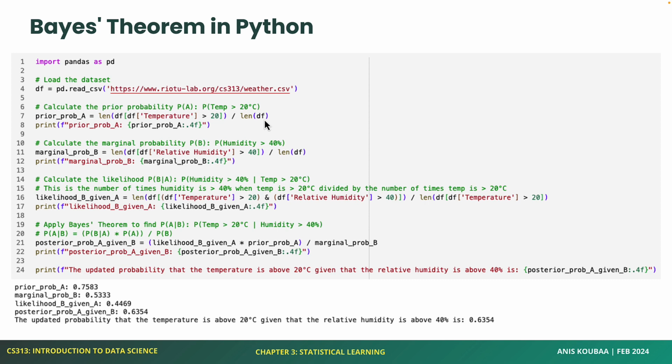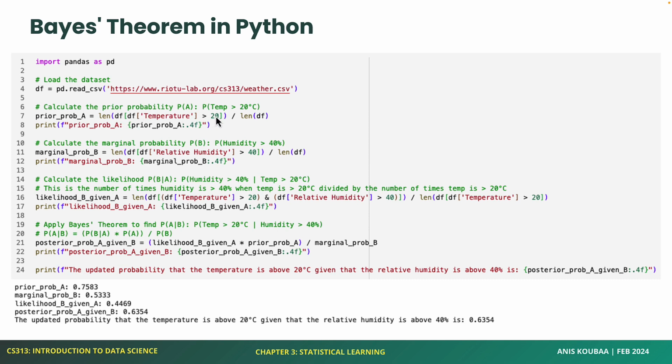Doctor, why did you say length of DF? Yeah, this is just to make a selection from the data frame. I select only the values of temperature given. So this is a condition. Yes, but the first df is the whole table. Yeah, this is the whole table, and it will select based on this condition.